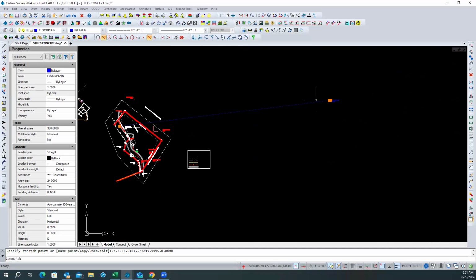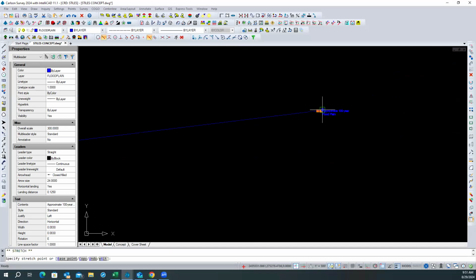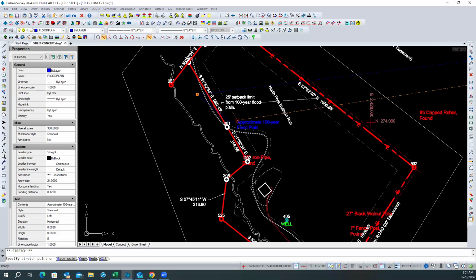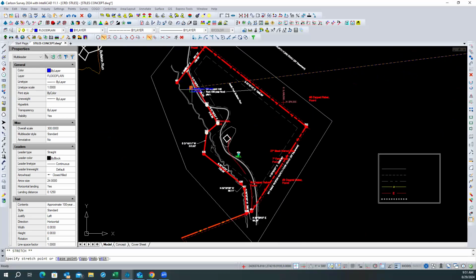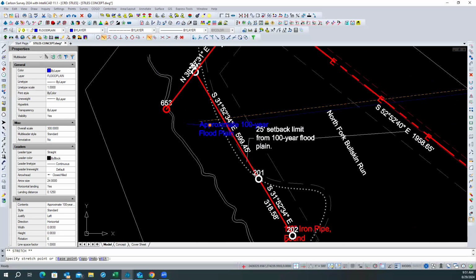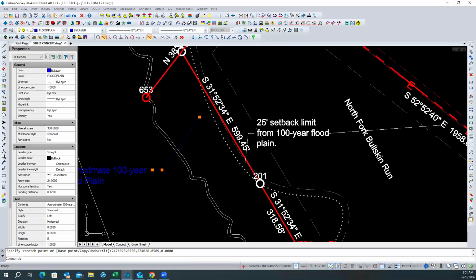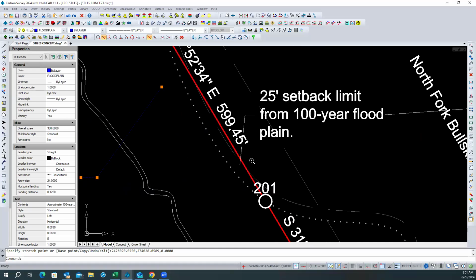So now when we move this thing, it should bring that whole thing and move it as a unit here. Let's put it down here, and then we're going to make these arrowheads.